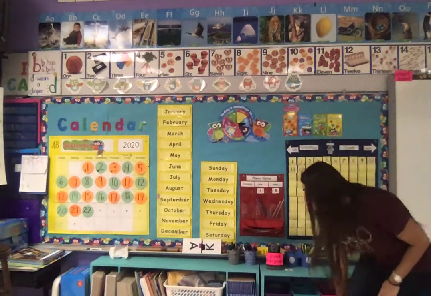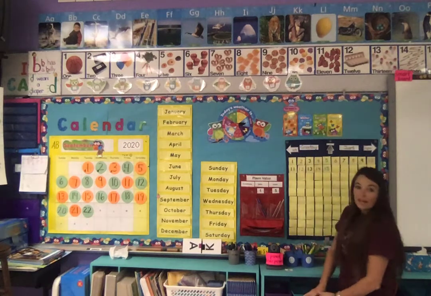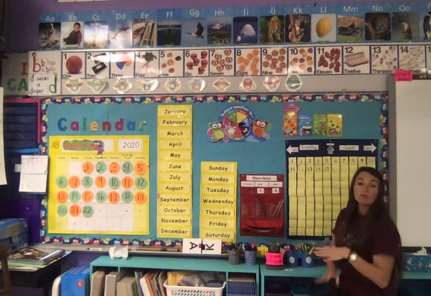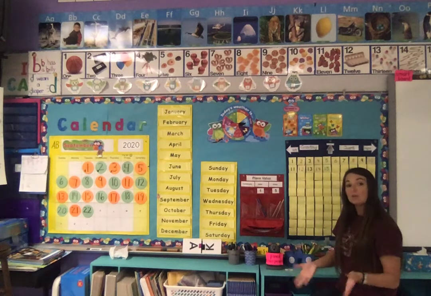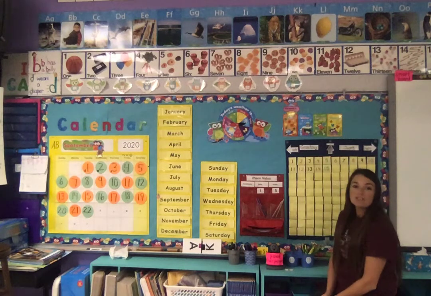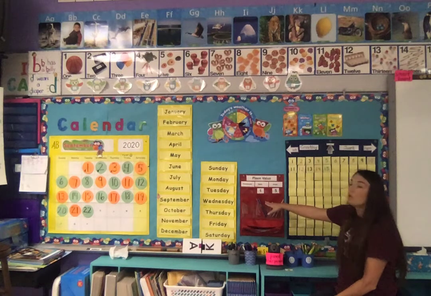Okay, now we're going to go over and count our straws this morning. We count straws every day that we are in school, or any day that is counted as a school day, even if we're not in school. Like right now, we're doing virtual, but it's still a school day. We're just not actually here in the building. So yesterday was our 15th day of school. We had 5 straws in the ones place, 1 group of 10 in the tens place, or 10 straws in the tens place.